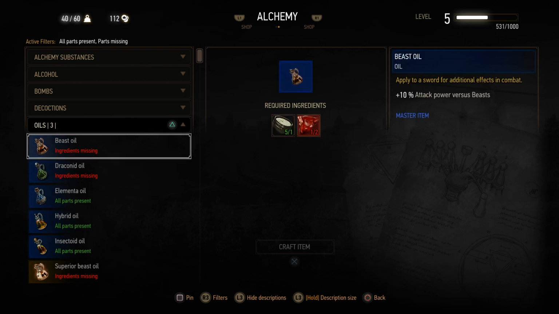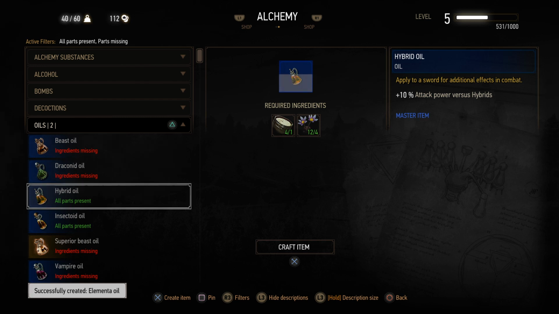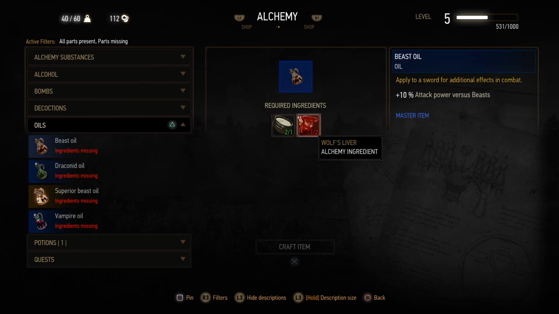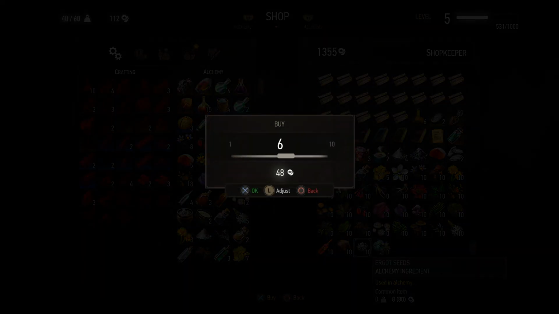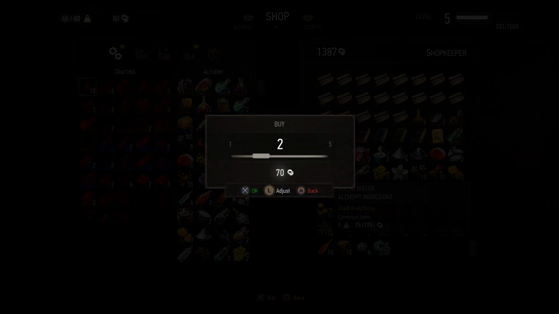Now, the ultimate test. Can we create it all? Do that. Need ducal water. Wolf's liver. Ergo seeds. This is why I wanted to save up a lot of money, so I could do all of this now. Ergo seeds, we need 4. Do you have a wolf's liver? I'm not seeing one. It's wine stone. Need 1 ducal water.